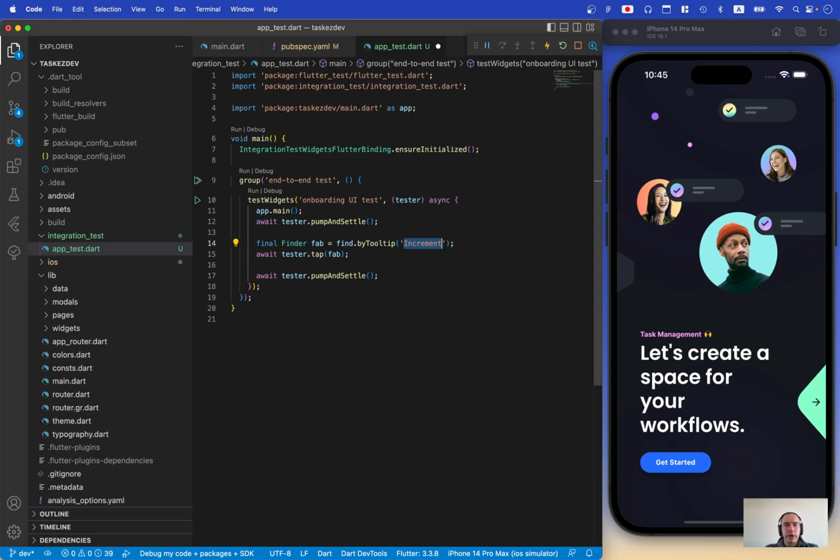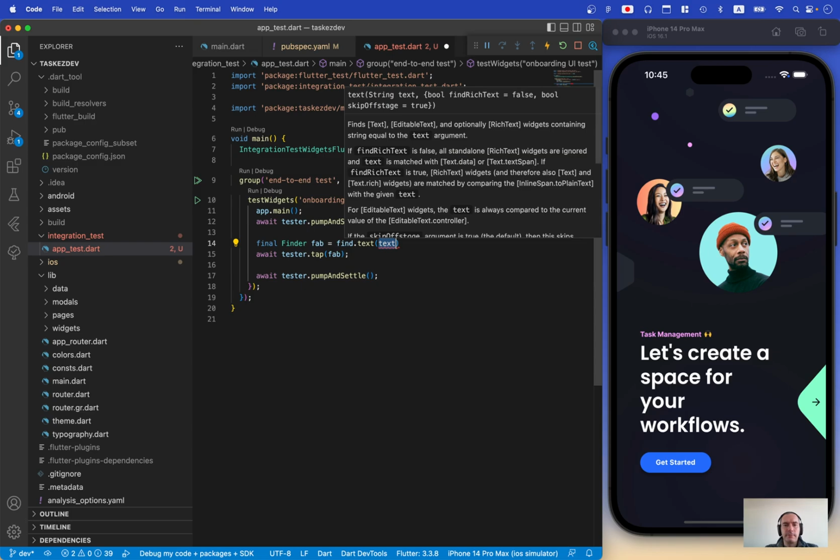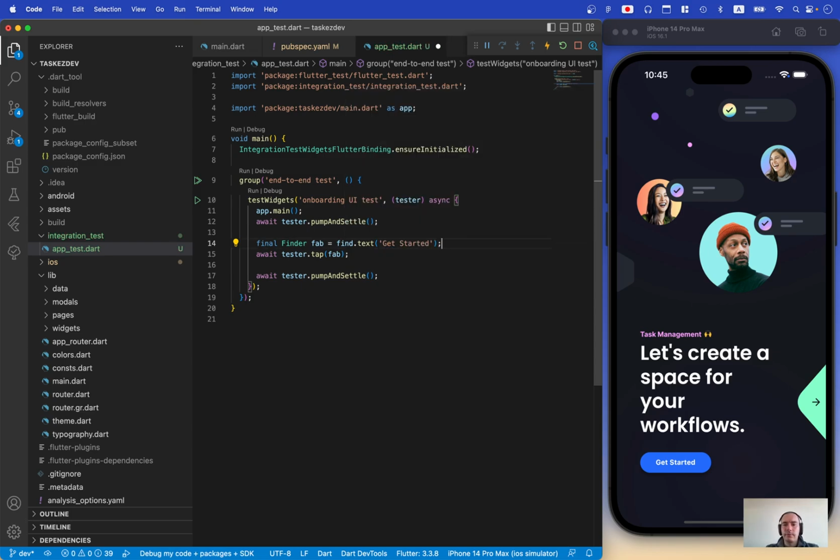Let's try to find text. Okay, yeah, we have this method, so let's find Get Started. And then we can tap on this finder. And it's not a floating action button, so let's just simplify this.